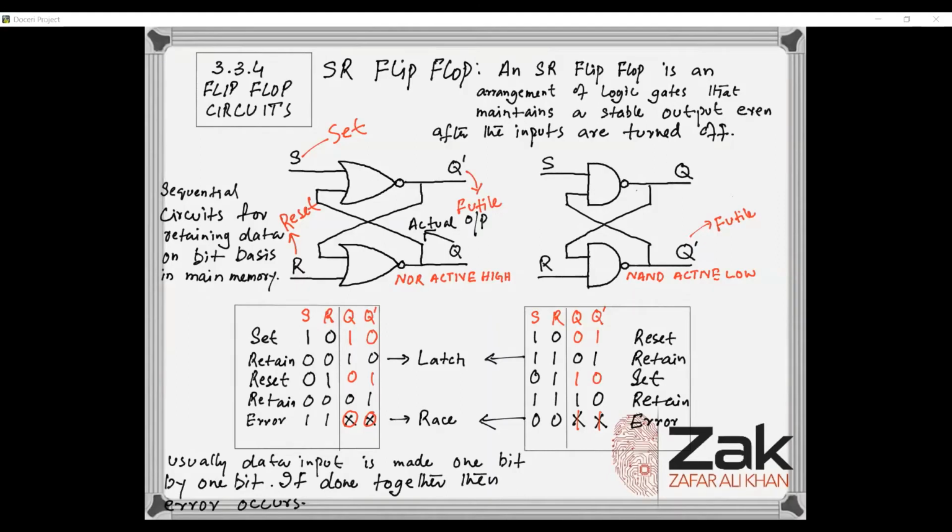Okay, that will be stored. So the latch is actually keeping the data. S is entering the data into the circuit to keep it 1. And if you want to keep 0 in it, then S is 0 and R is 1. If you want to keep any of those, the order would always be set, retain. Set, retain. Reset, retain. Retain is called latch. And at any given point, if you put both inputs together, you would have an error. So we cannot put both inputs together. We have to put one by one.